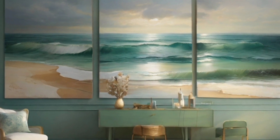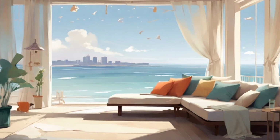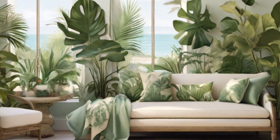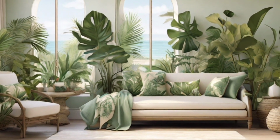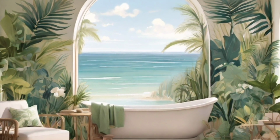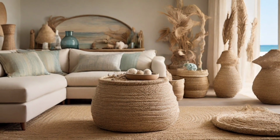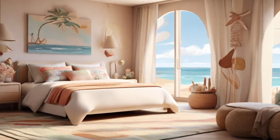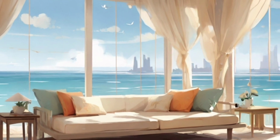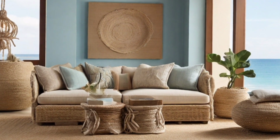Alright, beach enthusiasts, first things first, the color palette. Picture this: the gentle hues of the ocean, the soft golden glow of the sand, and the vibrant greens of coastal vegetation. How do we bring all that into your room? Imagine waking up to the serene blues of the sea every morning. We're talking about calming aquas, deep navy and sky blues. And to balance it out, don't forget the warm neutrals: sandy beige, sun-kissed whites, and hints of driftwood browns. These colors will instantly transport you to a breezy beachfront retreat.